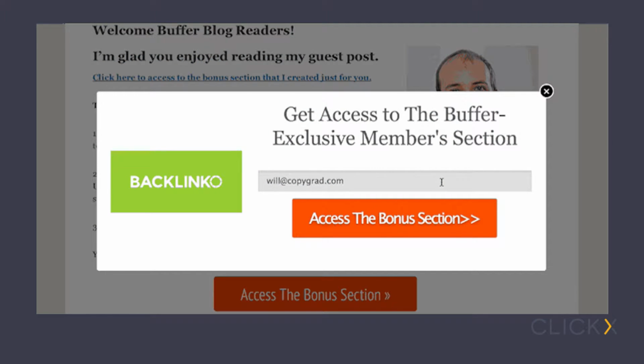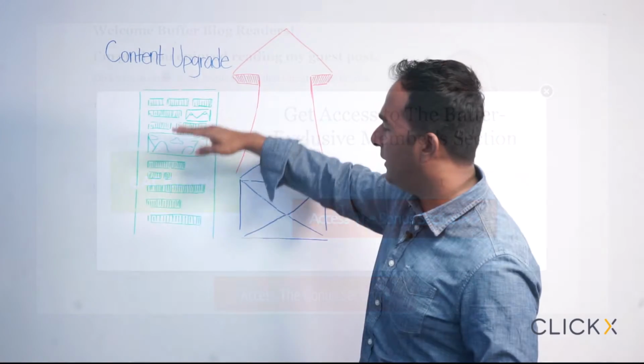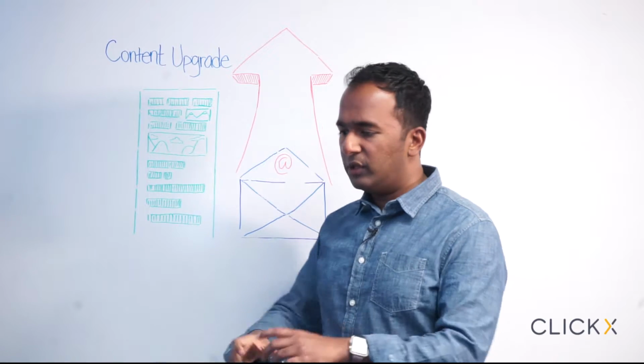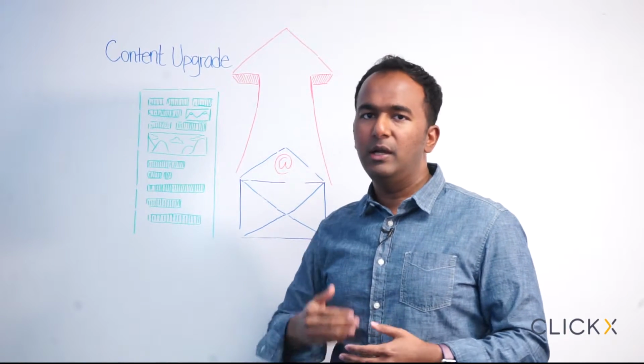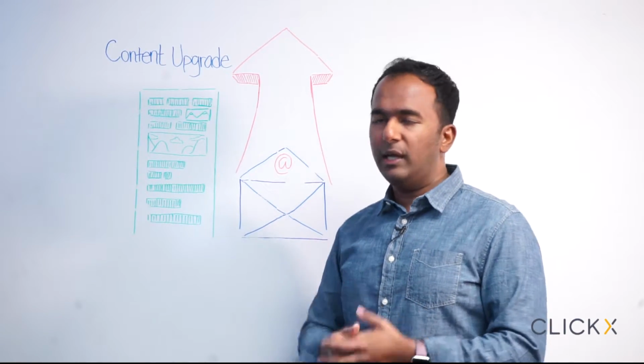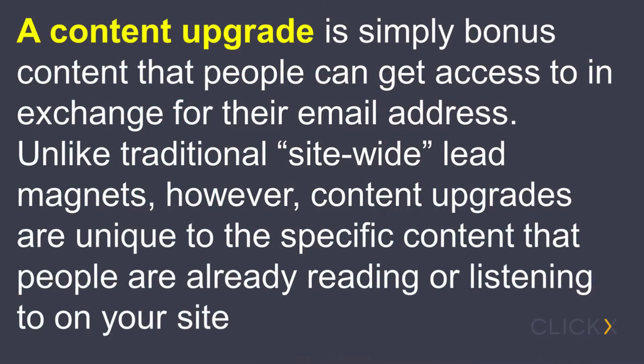So what does that look like? The moment the user clicks on the content upgrade, which I recommend you put somewhere right below a big image or somewhere above, not all the way at the bottom, you want them to see it sooner rather than later. The moment they click on it, they're going to see a little pop-up that says, hey, enter your information, get instant access to such and such. They punch in their email address and get this instantly. That's what you want people to do. You want them to convert as quickly and easily as possible, without taking a lot of effort or their time, and they're going to get something of extreme value in return.